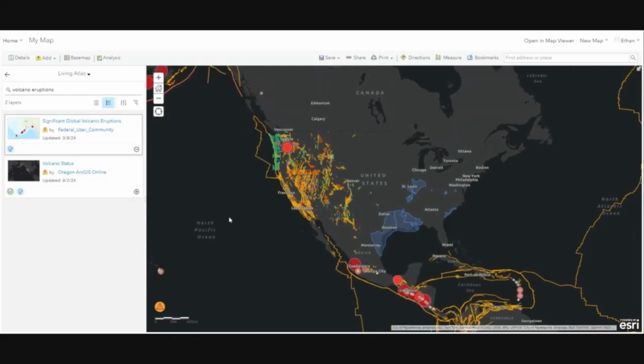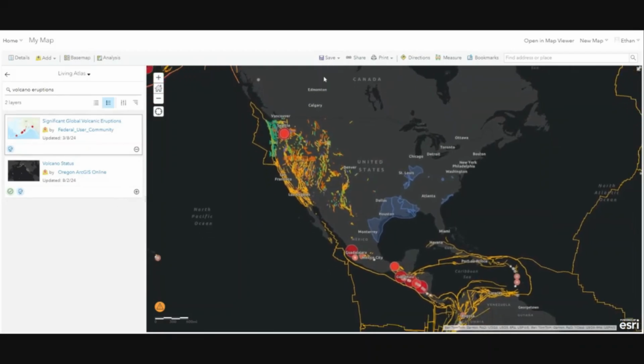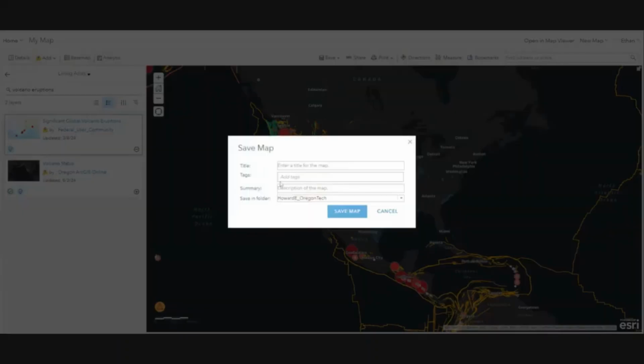All right. Okay, once I have it the way I like it, I can then go up to save. Save as. Title. This will be my volcano map, GIS103.